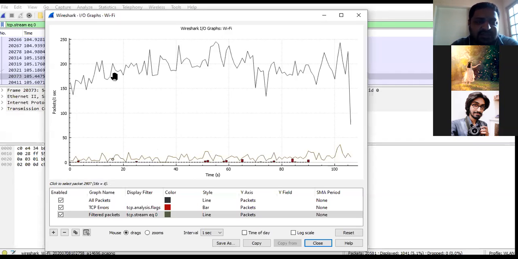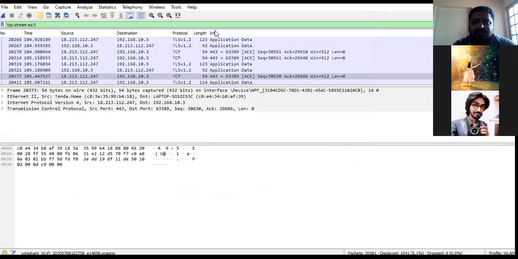For example, here you can see the different packets having different variations. So in this way, you can see that if a number of packets are coming and you want to see.